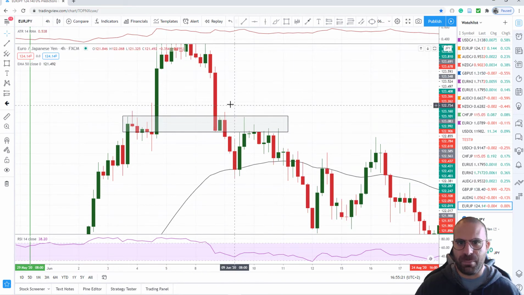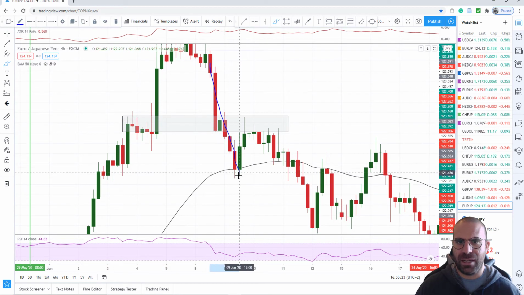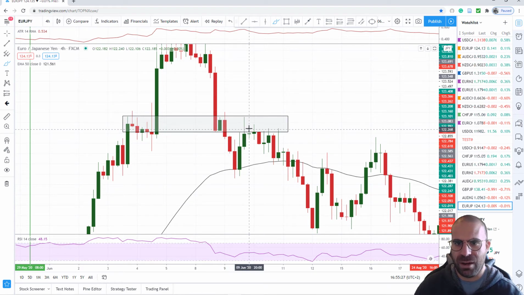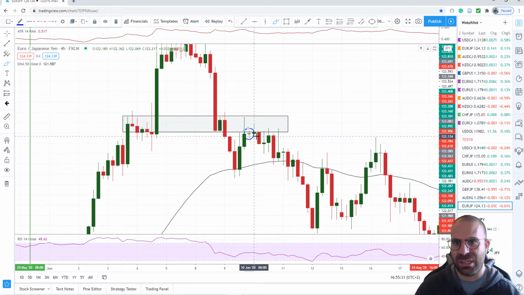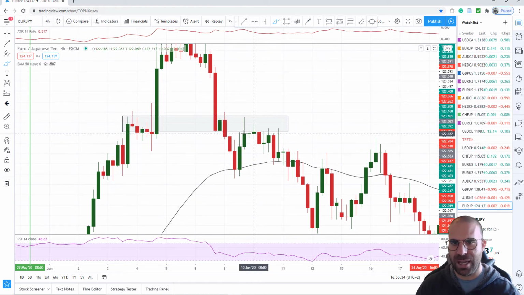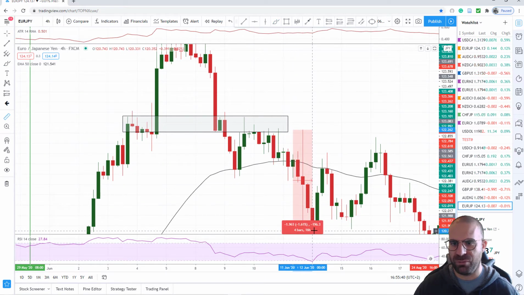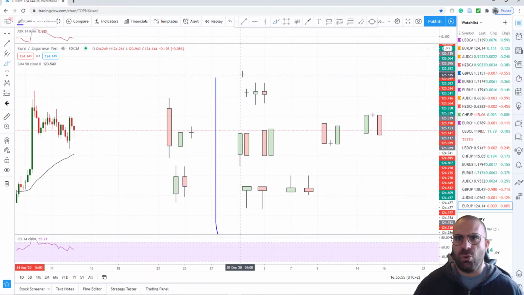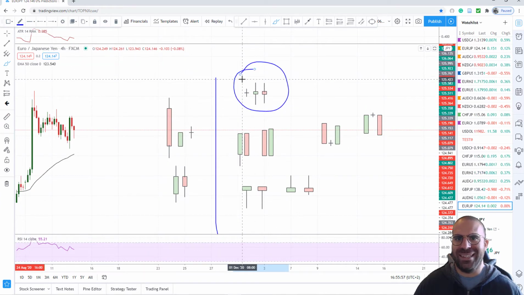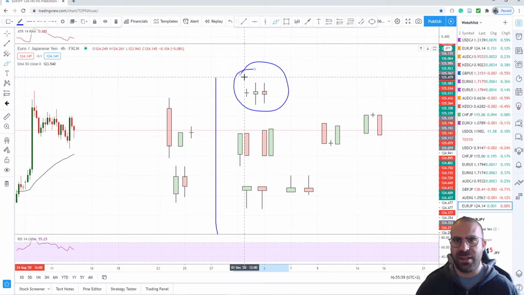Then price pierced the level like a knife through butter, and then it came back over here in the previous resistance and gave us this doji candle, and then the spinning top. And what followed after that, guys? You see this movement to the downside, which was a movement of 197 pips. So once again, those might be indicative of reversals when they happen on major levels that have been tested as support or resistance or both in the past.